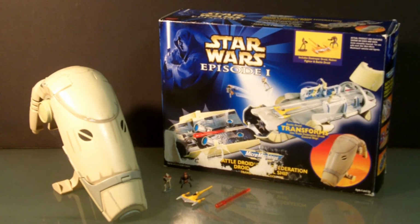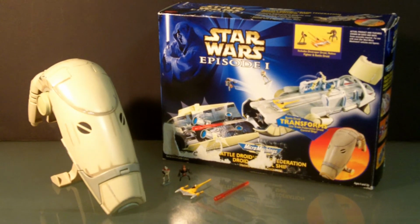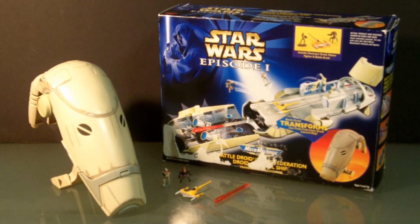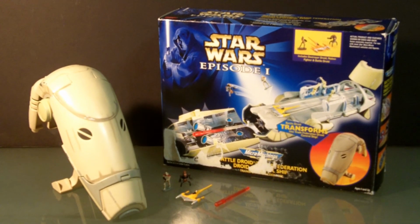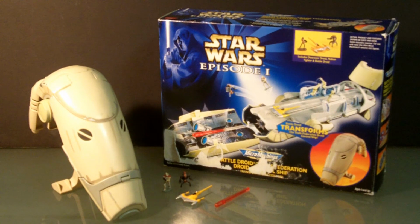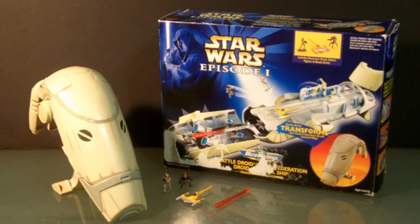Am I the only one that has a Jedi on my scalps? You dumb Clone Wars. No, stop. You know, I got that sound. Stop. I'll put that at the end.